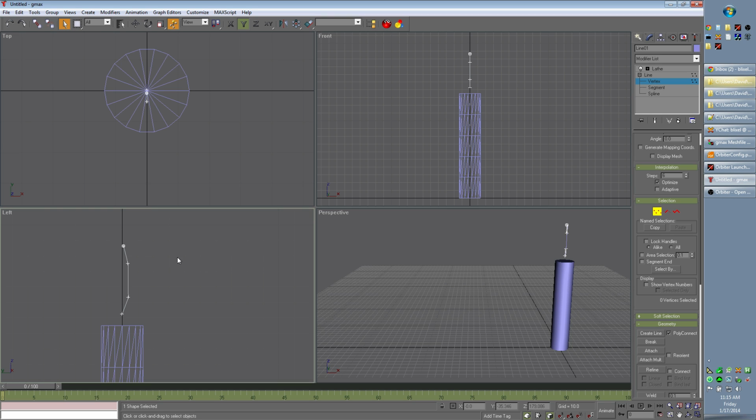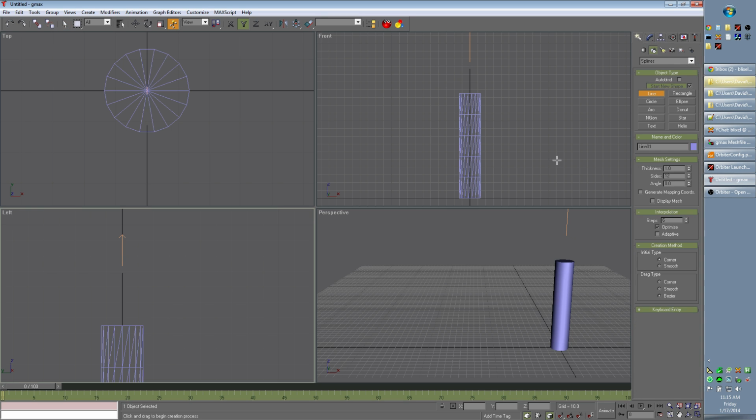Sometimes I get into these situations where I end up just deleting the darn line and starting over because it's easier. So I'll just do that this time. Delete the line, and we'll go back and create a new one. So we're going to start there on that center point. We're going to come down to about here. Going to go out a little bit and kind of come around, and then maybe back in, and that's the idea for the fairing shape.